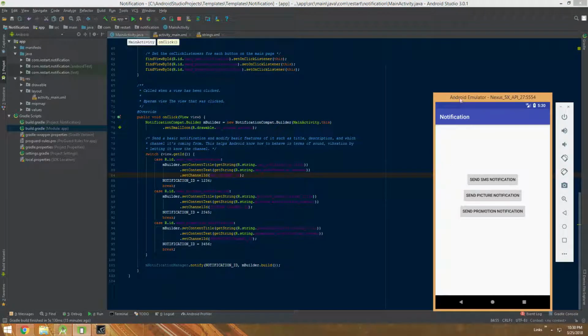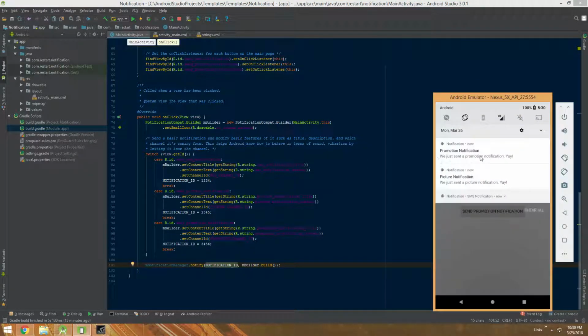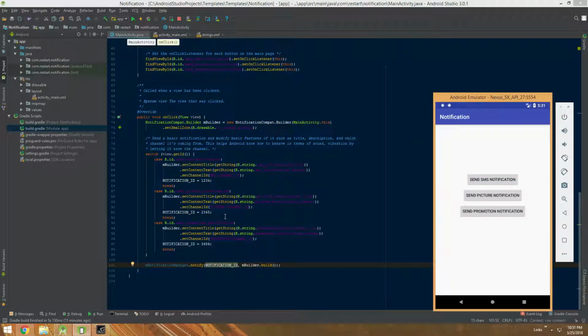So yeah, the on-clicks, as I mentioned, don't do really much. We just create an instance of notification builder to create the notification. The icon is the same for all of them, and I build them the same way. I just use a different notification ID so that I don't replace my previous notification. So we get a couple of instances of them. And it's important to put that set channel ID.